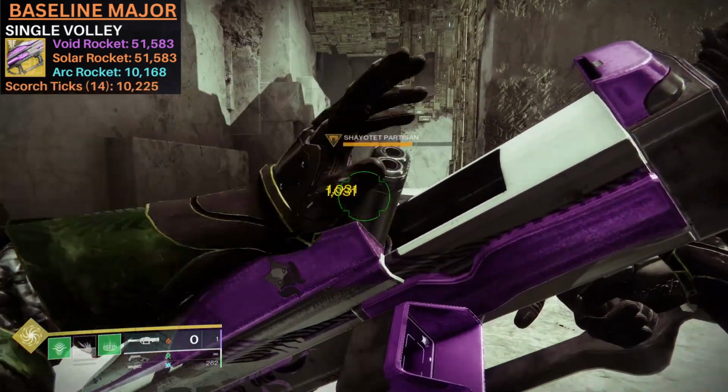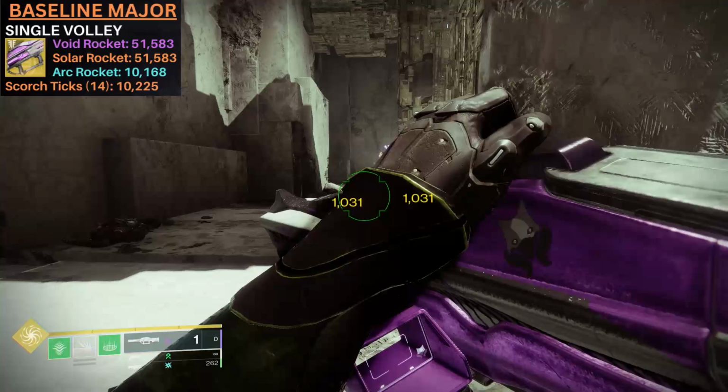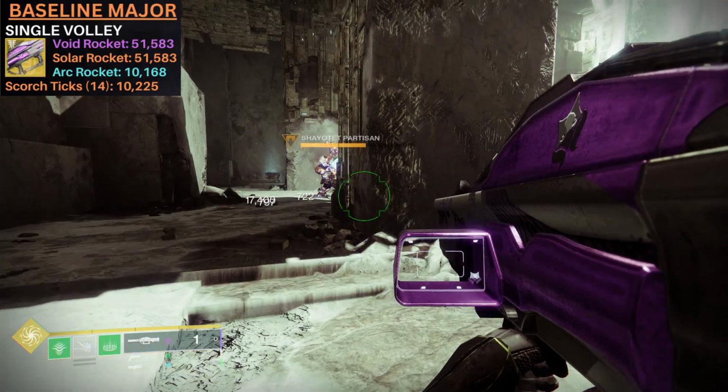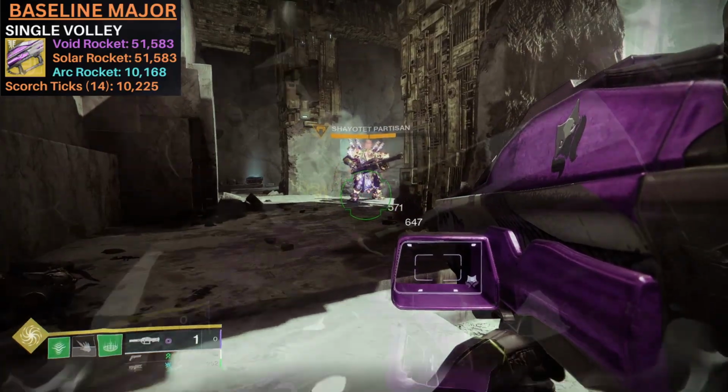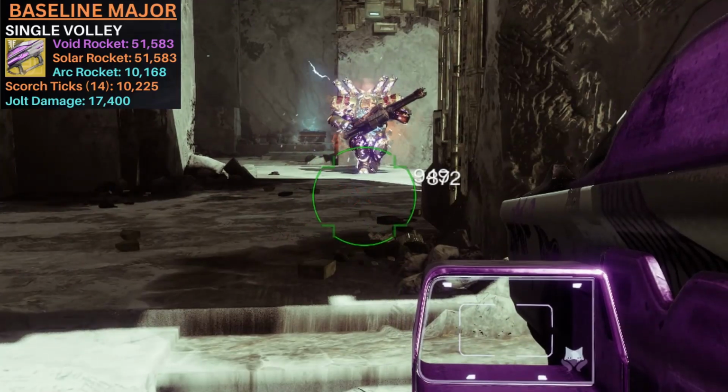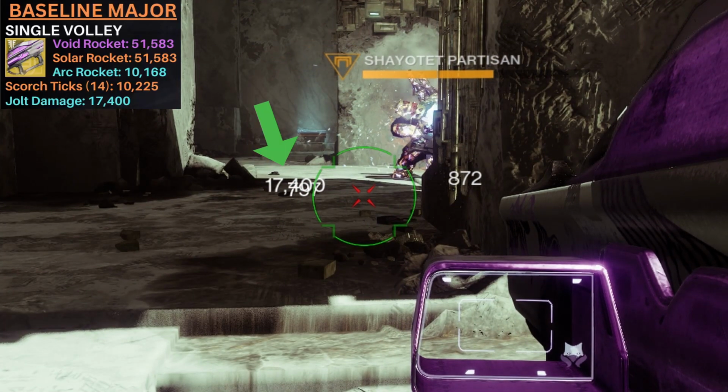But then the Scorch starts rolling. You'll get 4 ticks at 1,031, and that will gradually diminish to 271. There were 14 Scorch ticks in total, dealing 10,225 points of damage. But just as the 8th Scorch tick rolls off, we cross the damage threshold needed to proc the Jolt, dealing another 17,400. So in total, we just dealt 140,959 points of damage.